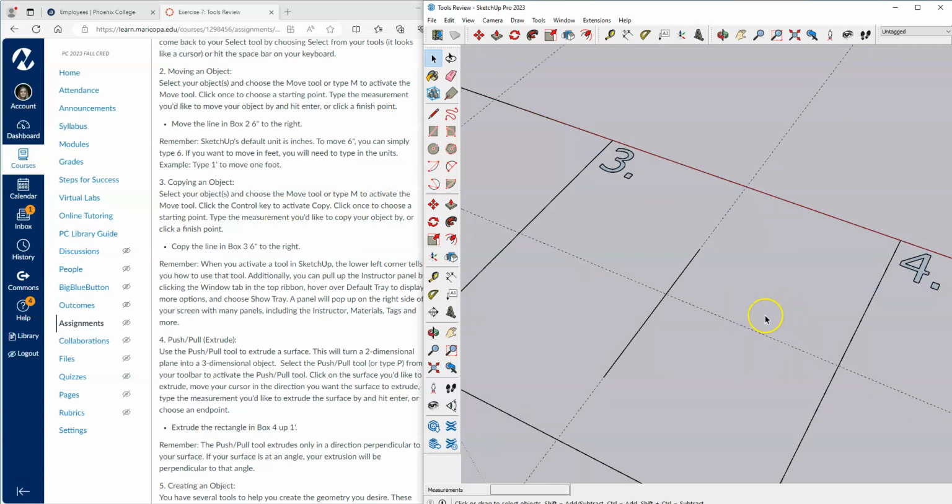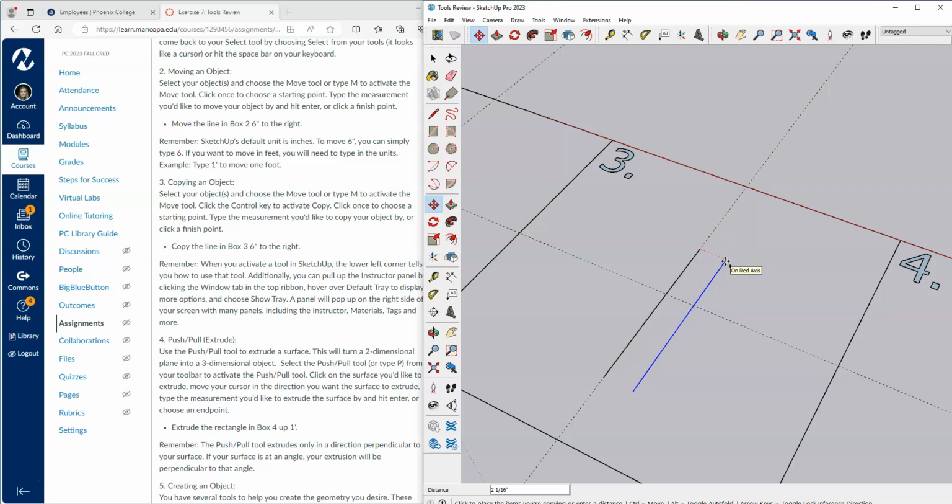So in box 3 here, got another line, and so I will choose M to activate the Move tool, choose a starting point. Again, I like to start at a nice point that is known, so an endpoint or a midpoint. And then I click once, and then from here I can just click the Control key.